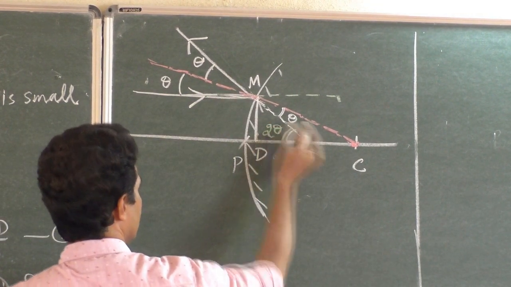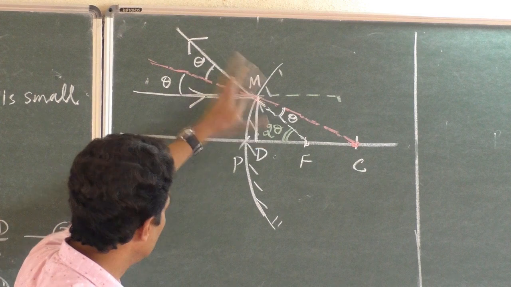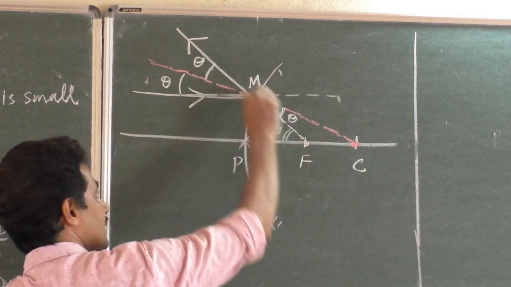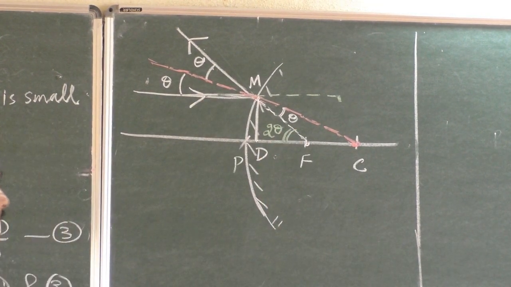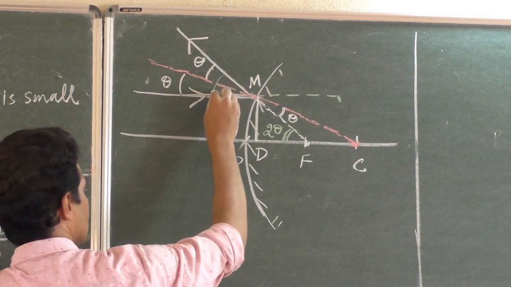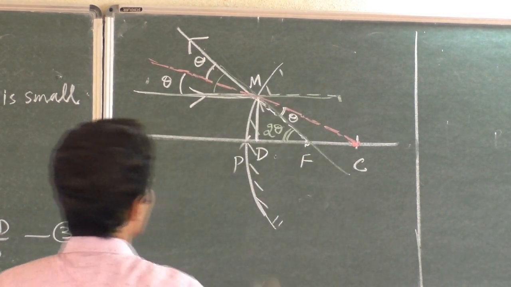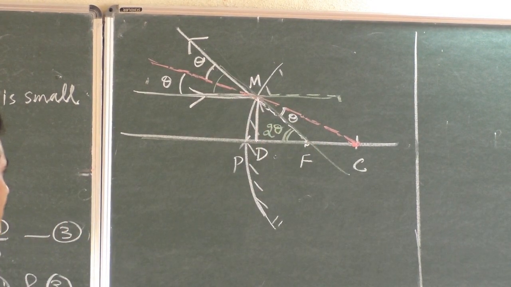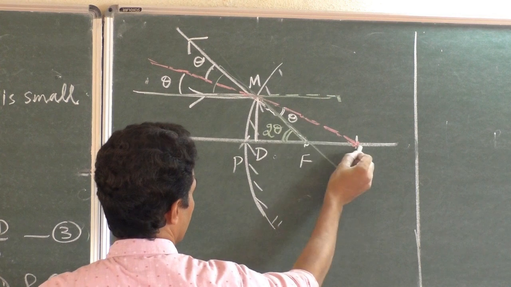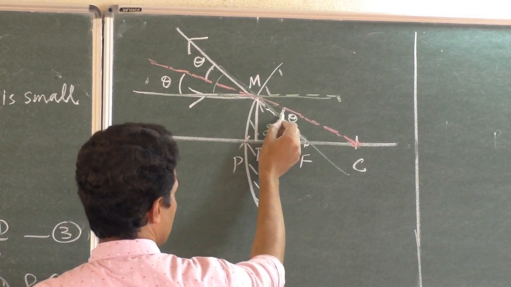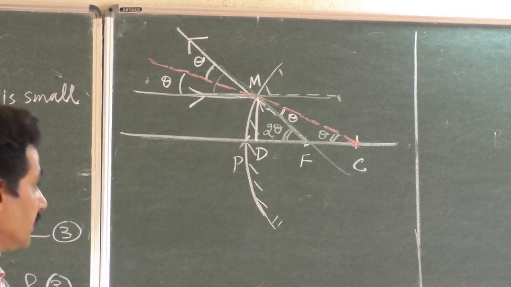Did you understand why it is 2 theta? These two are parallel lines, and the line passing through the focus is a bisector. This is 2 theta and this is 2 theta. They are adjacent angles. So two parallel lines, and this is a bisector, adjacent angles 2 theta. And this is the exterior angle for this triangle. It should be the sum of the interior opposite angles. So this should be theta, theta plus theta, exterior angle 2 theta. So this is the diagram.